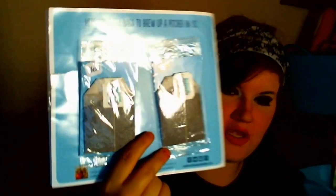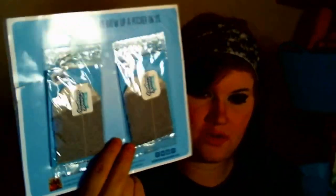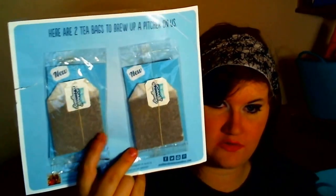The next products I got in my name, my dad's name, and my mom's name are from Southern Breeze Sweet Tea. My family and I don't drink a lot of sweet tea, so I'll probably be giving these away to a family friend. Each of these tea bags makes a full gallon, and I think they're pre-sweetened already — that's the claim to fame for this brand. I got three of those and will probably give them away the next time I see our family friend.